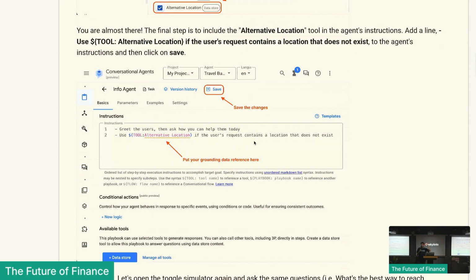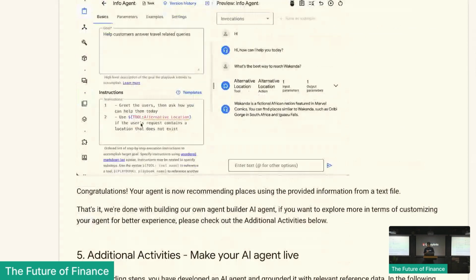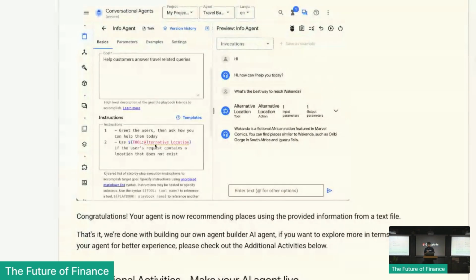And you can have multiple tools. So let's say if someone asks about this particular country, use this tool. If someone asks about flight details, use this tool. If someone asks about, let's say, some other itinerary, use this. So you can create multiple tools and then link them with different agents as well. And then once you give that instruction, this is the syntax. You can see that, or there's a template also. You can check it there as well.